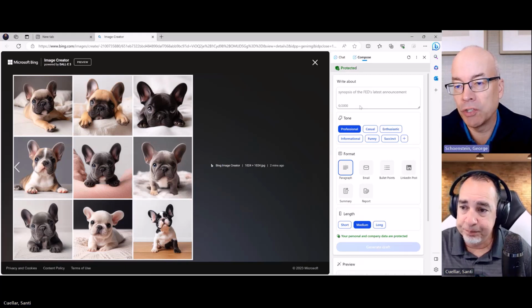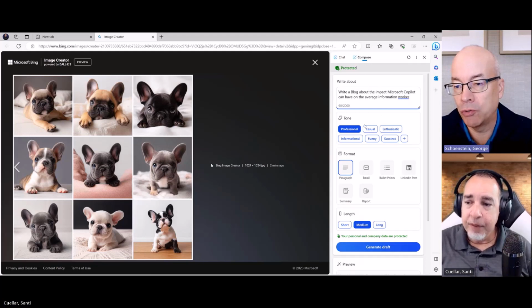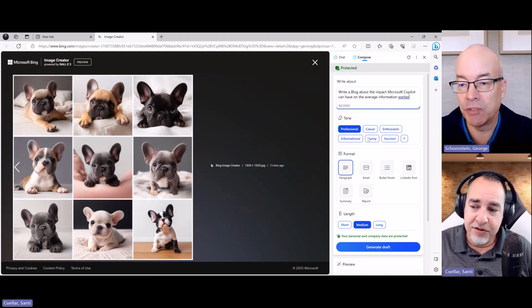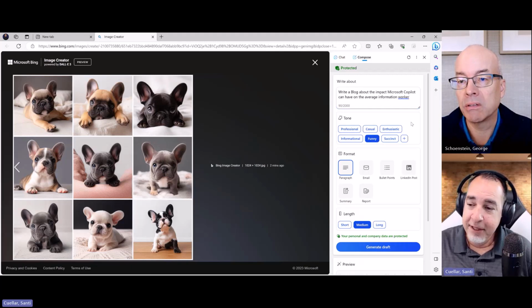And the nice thing here is the tone setting, right? You get the tone up front. If you get used to the tone, you could make it in the tone of a specific business. If it's large enough, it would know what it is by asking it deliberately, right? ChatGPT can do that too, but this is a really nice feature. They create the buttons for you. I'm going to just say funny, just because I want to see what it does, so I'm going to choose the tone as funny.